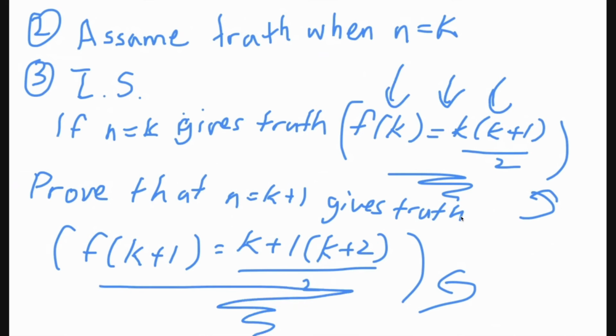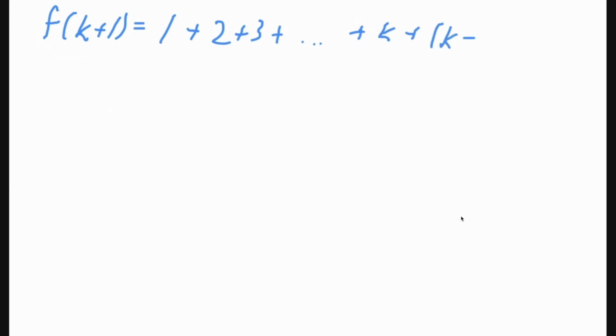Now this is really important. I'm going to go into a new slide and prove that this statement is true over here. So I'm going to rewrite it. Let's write out f(k plus 1). f(k plus 1) is just the sum of the first k plus 1 integers, right? So we're summing 1 plus 2 plus 3 plus ... plus k plus 1.